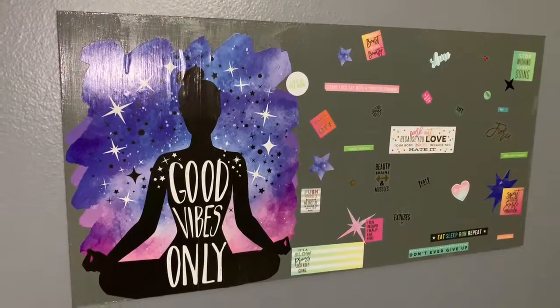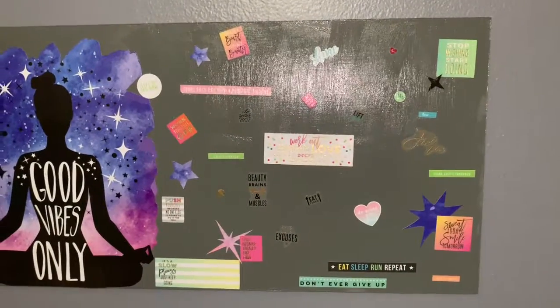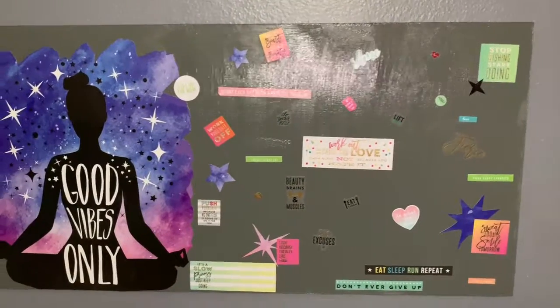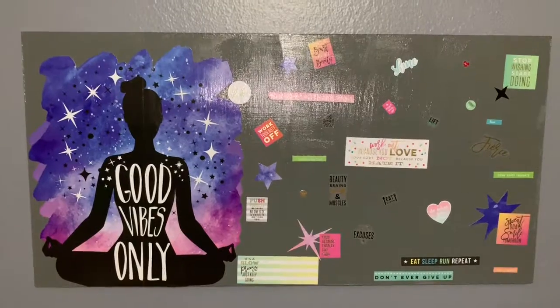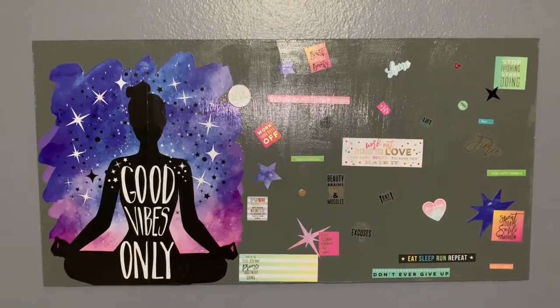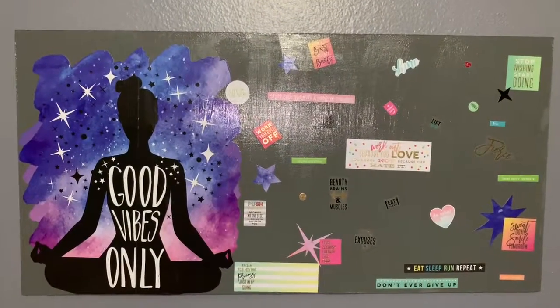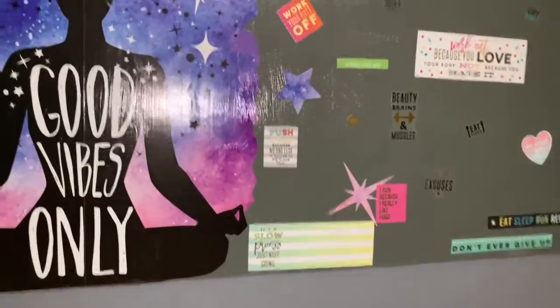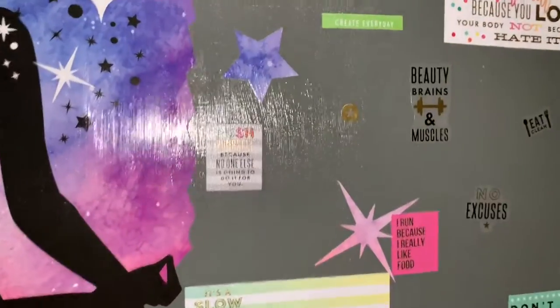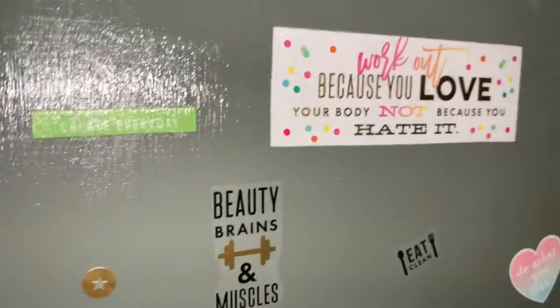Make sure to hang your motivation board somewhere that you'll be able to see it every day. I have mine hanging in front of my bed, so anytime I wake up or I walk by to get out of my room, I will be able to see it. These are some of the quotes that I chose, but make sure that you customize your board specifically to you.